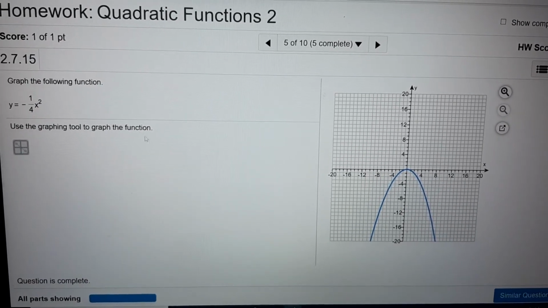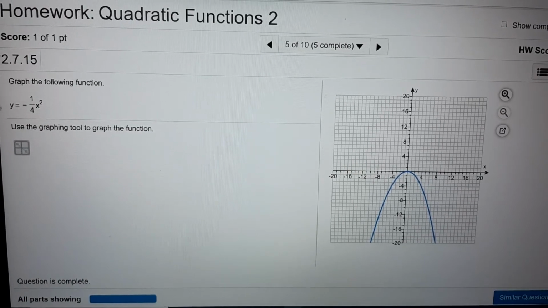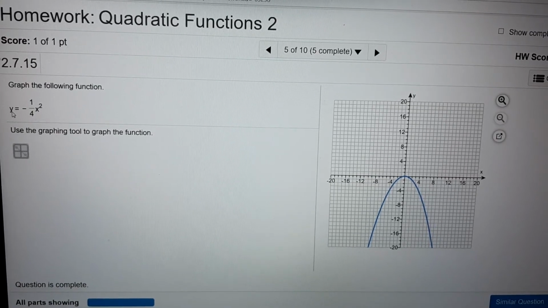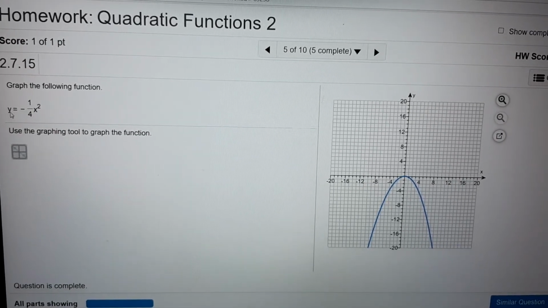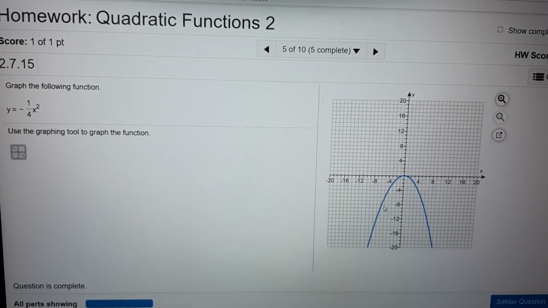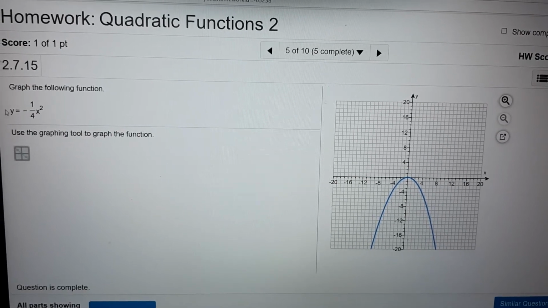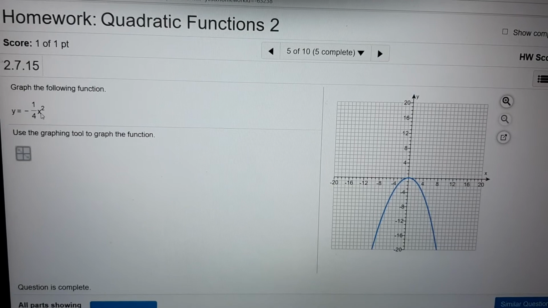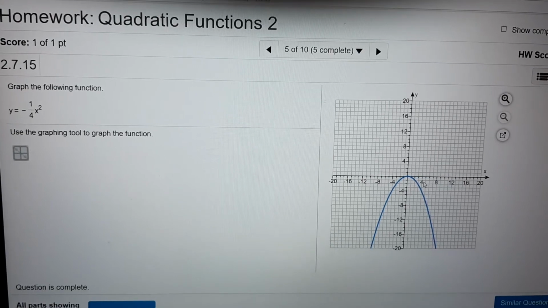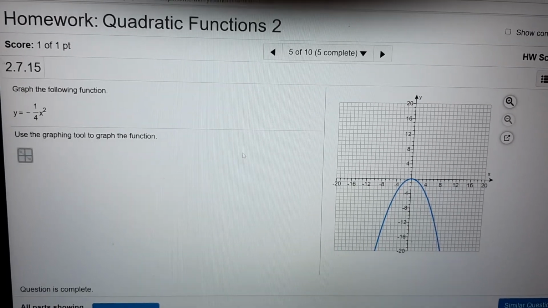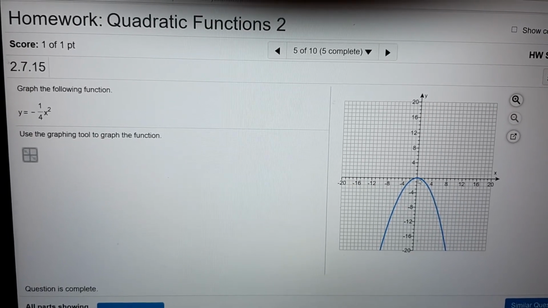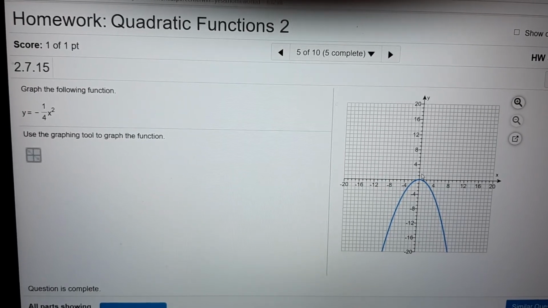Okay, and you can see that minus sign flips everybody over. The y part of each coordinate, of each ordered pair, the y coordinate is negative, right? Because every time I square an x, if it's positive or negative, I get a positive, and then I apply that negative sign. So the range is negative infinity to 0.